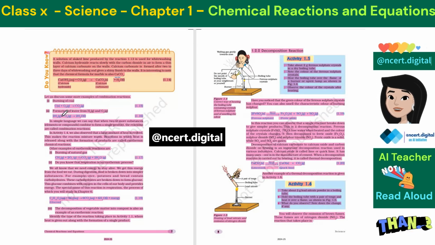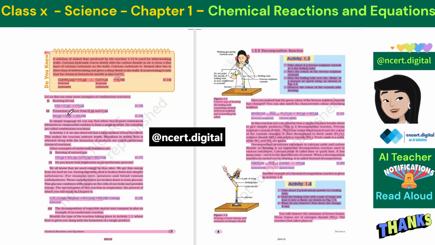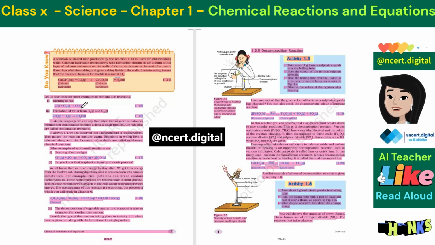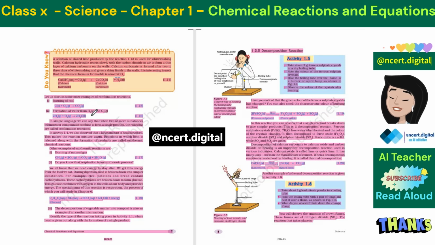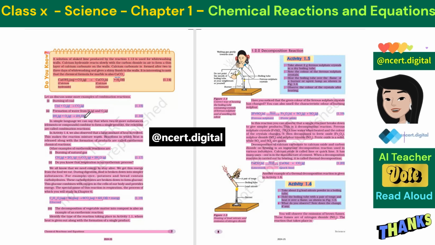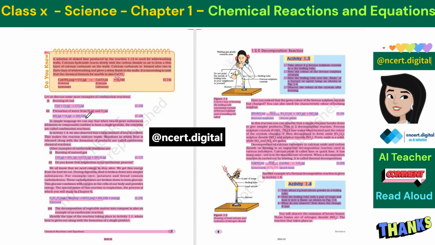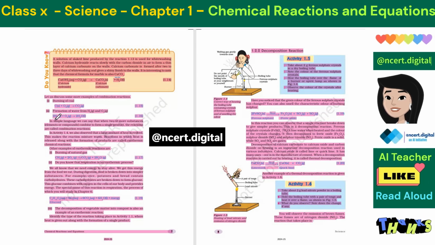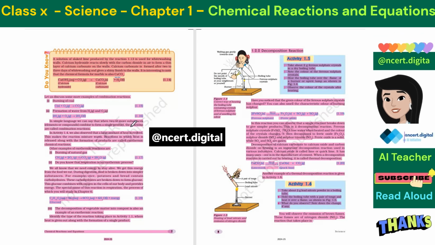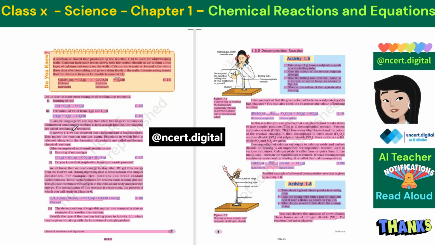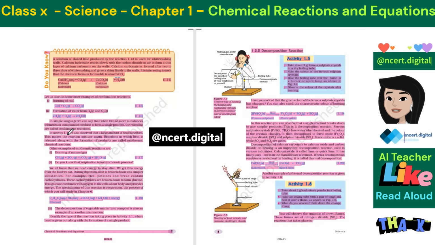Let us discuss some more examples of combination reactions. 1. Burning of coal: C(s) + O2(g) → CO2(g). 2. Formation of water from H2(g) and O2(g): 2H2(g) + O2(g) → 2H2O(l) (1.16). In simple language we can say that when two or more substances, elements or compounds, combine to form a single product, the reactions are called combination reactions.